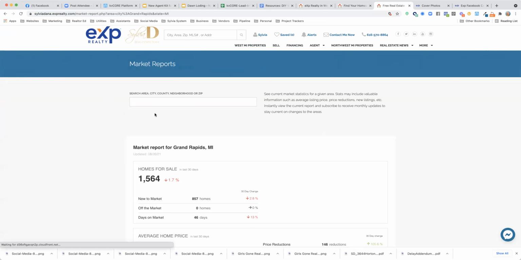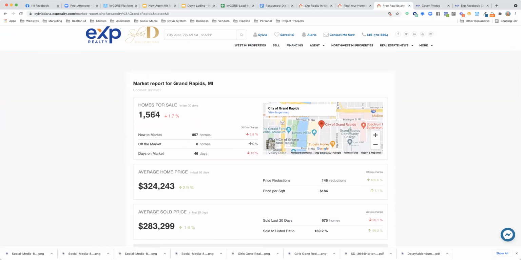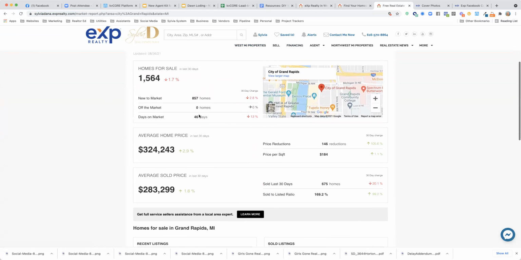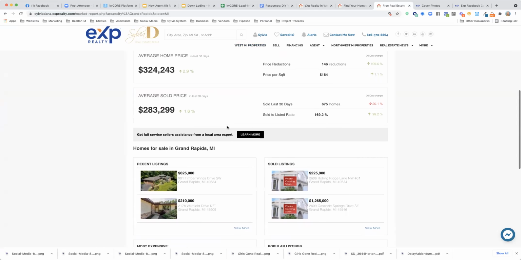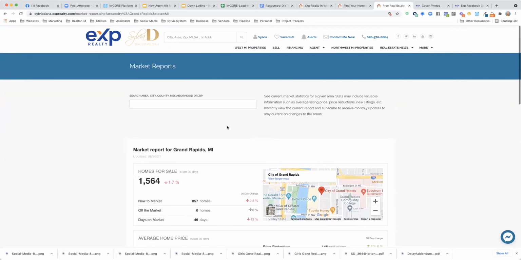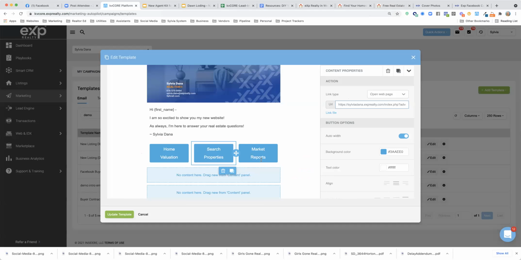It shows how many homes for sale in total in the last 30 days, how many are new to the market, average days on market, average home price, average sold price, popular listing, expensive listing. It's a good little thing. So if people want to subscribe to that, I'm going to put that in there. Okay. Perfect. Isn't that lovely?